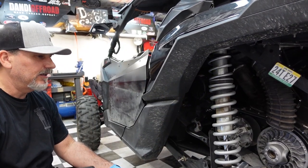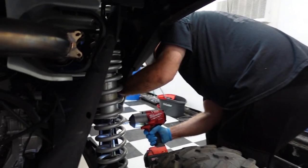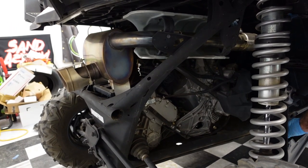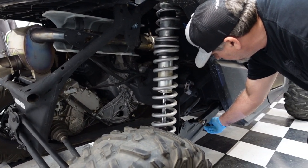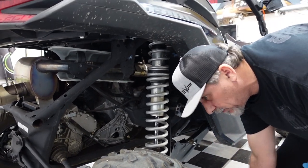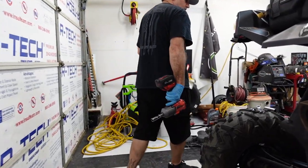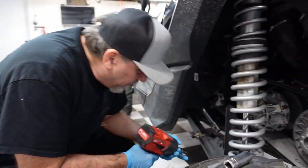This is going to be awesome. This is better than jacking it up. I'm telling you, right now. All right, what size is this? This is that one that you have.